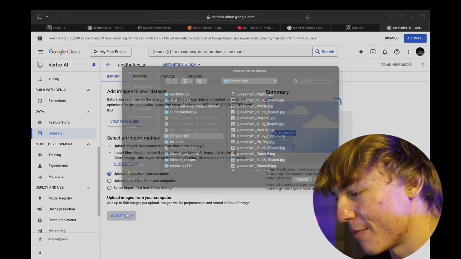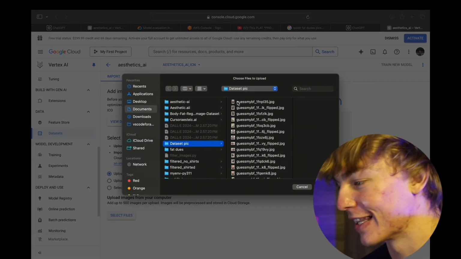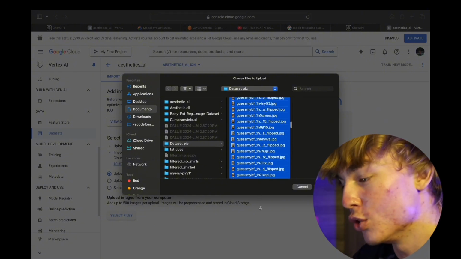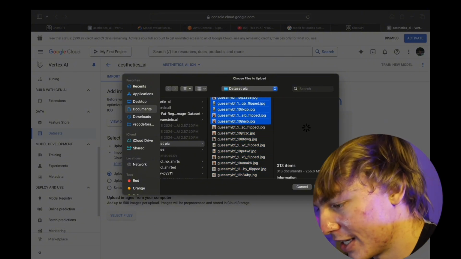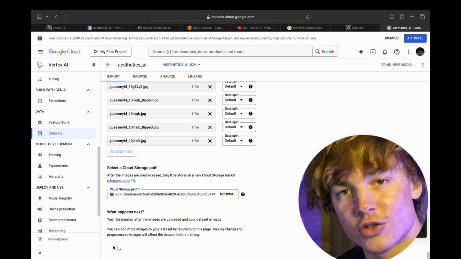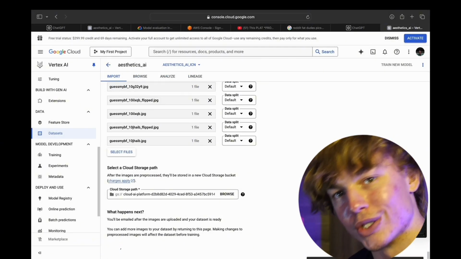But the bad thing is all those people looked good. None of them were too overweight. So I'm probably just going to input around 200 or 300 images of that. And then I'm going to find like 20 to 50 images of some fatter people off of Google. When I clicked off the data set to show you how to make a data set, I forgot to click upload files. So I now just put 303 new files in, and then I'm going to click continue to upload all the files. It will take a few minutes to do it. And that's when I'm going to show you how to label everything after all these files are uploaded.